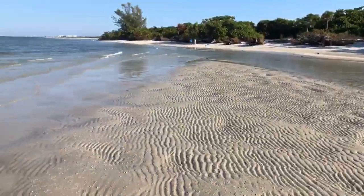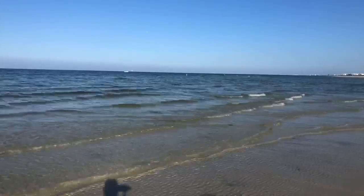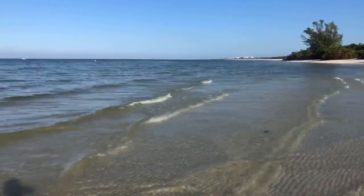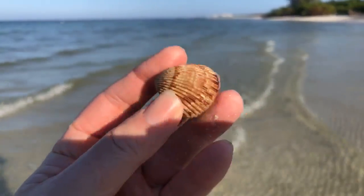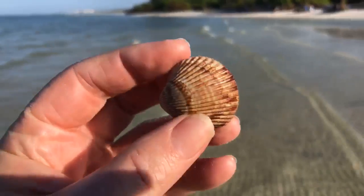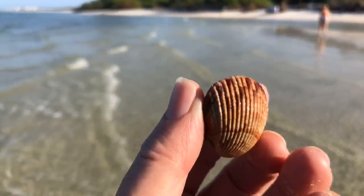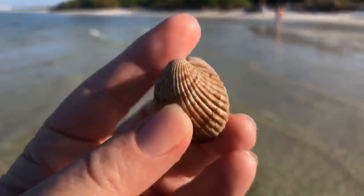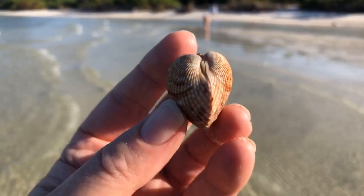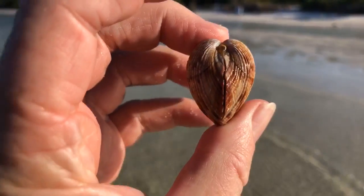Oh, they're fine on the sandbar. But maybe some people get them out. Oh, yeah. Some people eat them. No, the little baby cockle shells. We saw one earlier. He came out and stuck his siphon tube out and was thrashing around in my hand. This guy's closed up tight. The little cockles. See, can you see the heart there? Kind of cool. I like showing that to people.